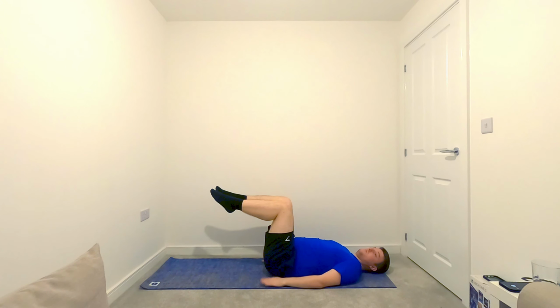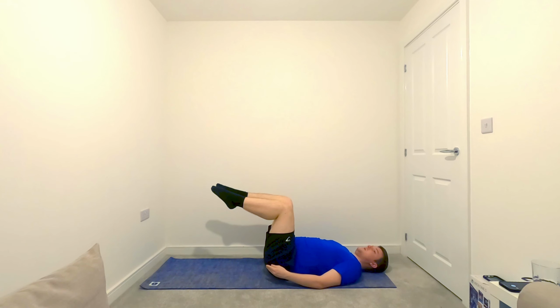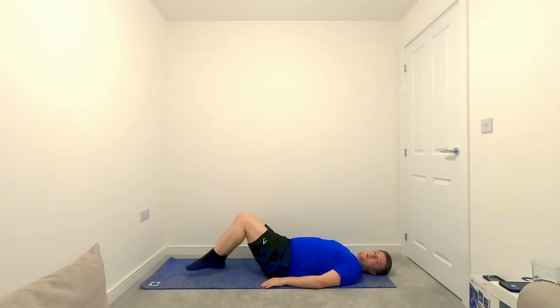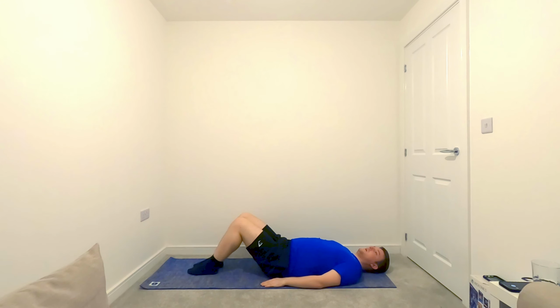We're just going to hold this 1, 2, 3, 4 and 5. One leg goes down, other leg goes down, so nice and controlled. Let's look at that again. We're going to bring our leg up, bring our second leg up, remember that little tightening. 1, 2, 3, 4 and 5. One leg goes down, other leg goes down. We're going to do one more of those. One leg up, other leg up. 1, 2, 3, 4 and 5. One leg goes down, other leg goes down.